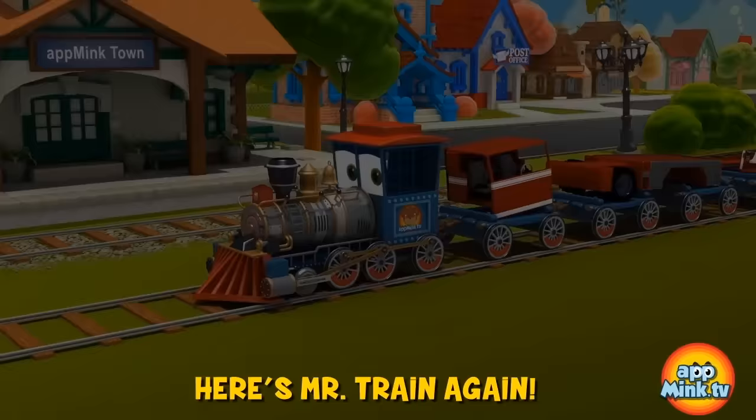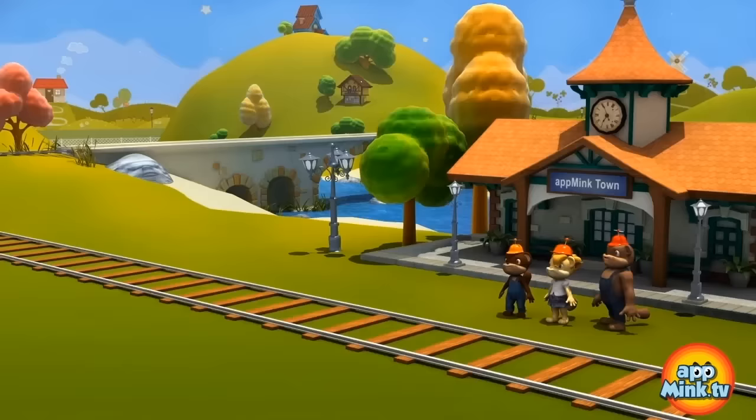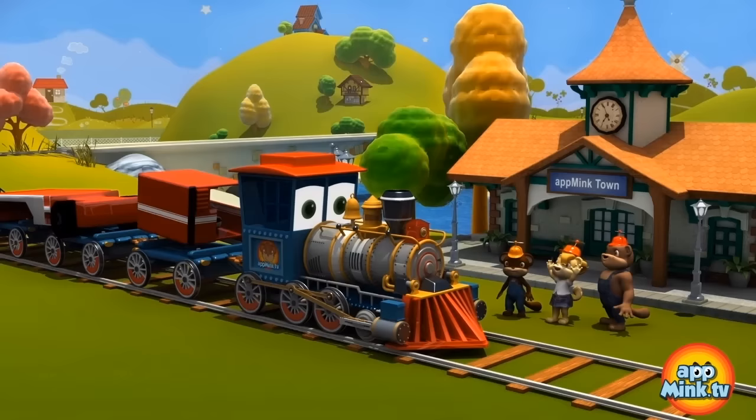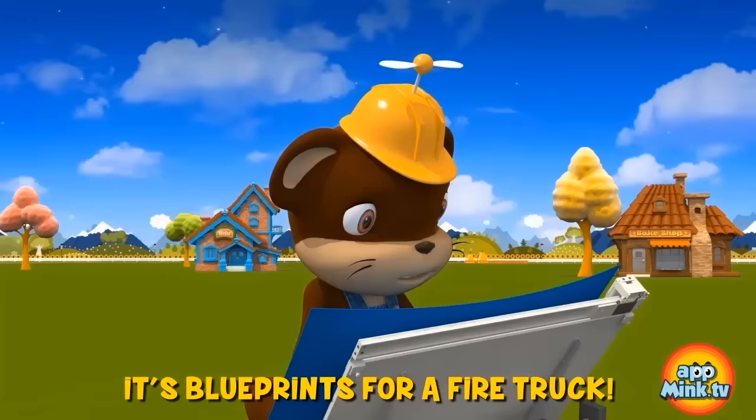Mr. Train again. What's he got for us today? Train. It's blueprints for a fire truck and all the parts we need to build it.